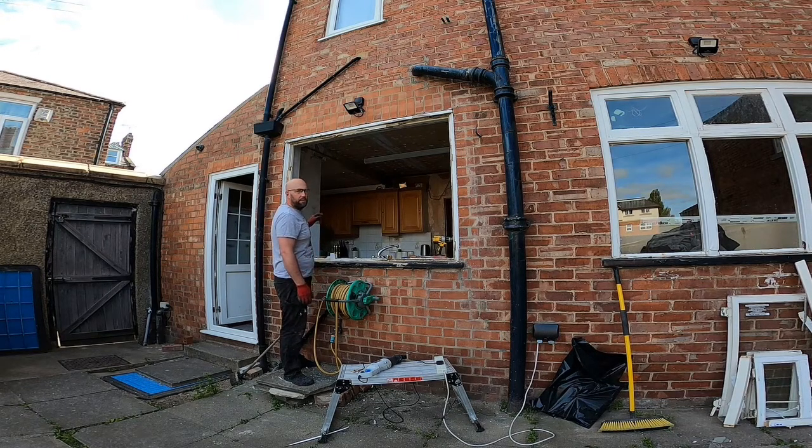So what I'm going to do is start off by cutting the frame there, hopefully get the side bits loose, and then just exactly the same as I did on the other window, I'll cut up the top and down the bottom. Basically just try and prise it out without disturbing the brickwork too much.